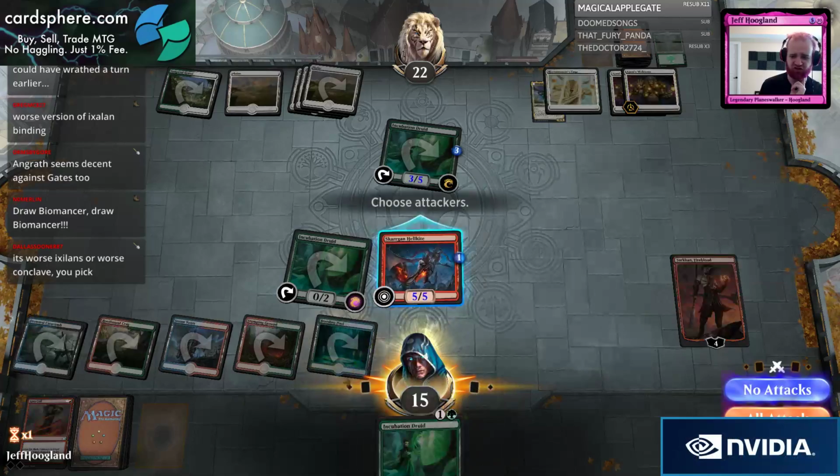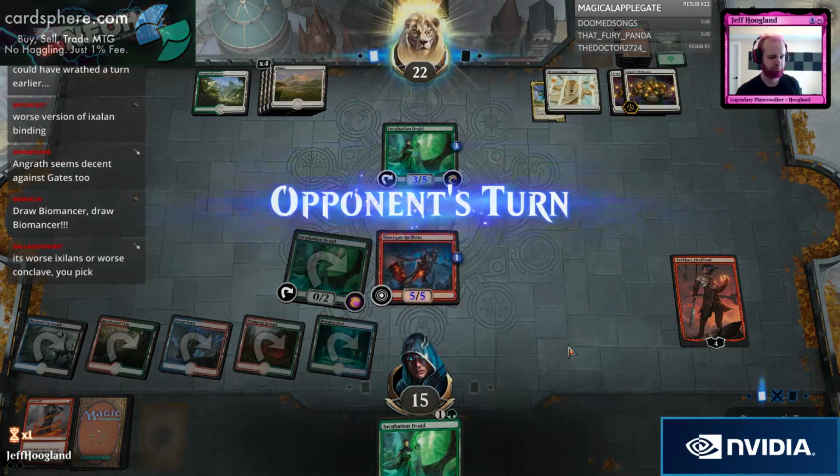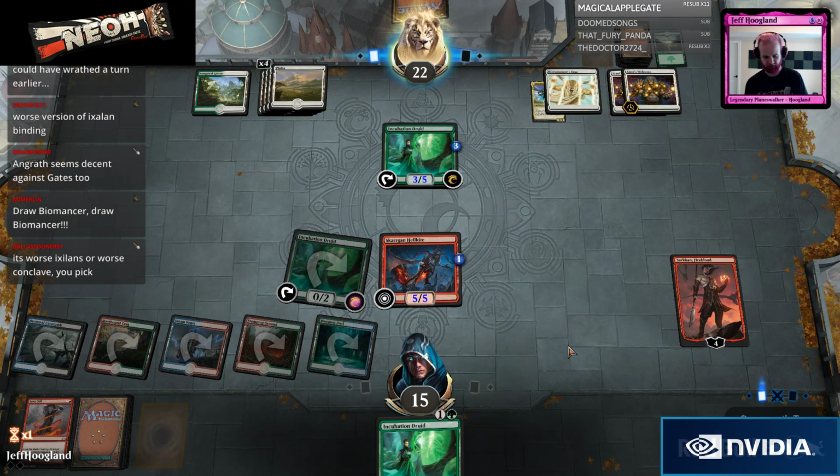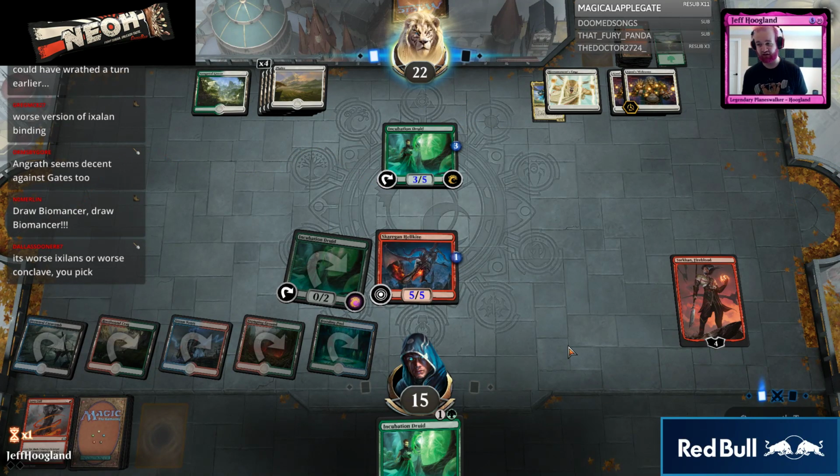Their 3/5 is checked by my 5/5. Get to fart off Incubation Druid next turn. It's in a pretty good spot. Speaking of sitting in a good spot, I'm going to sit down for a little bit. Enjoy the ride, chat.